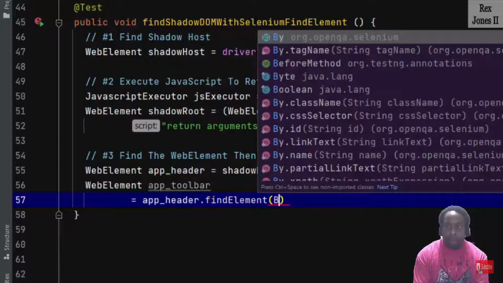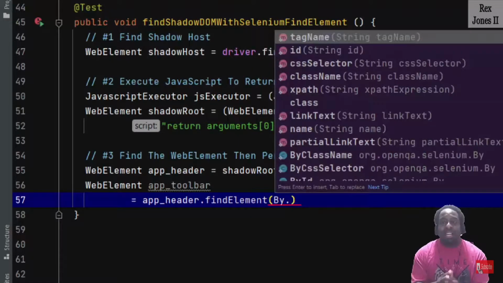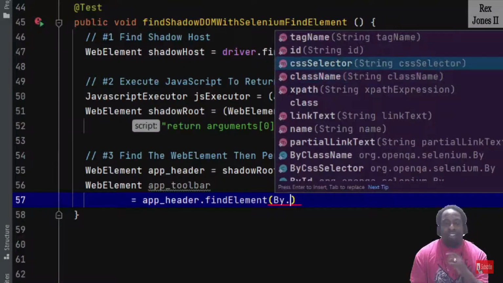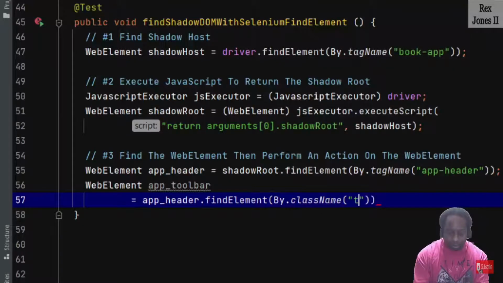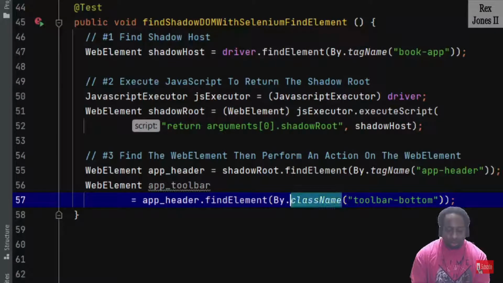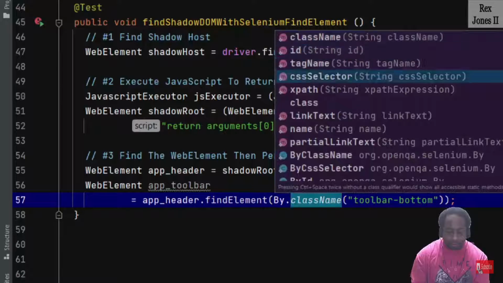By. At this point, we can find the elements by Selenium locators, class name, or CSS selector. Class name would be toolbar-bottom. But let's use CSS selector.